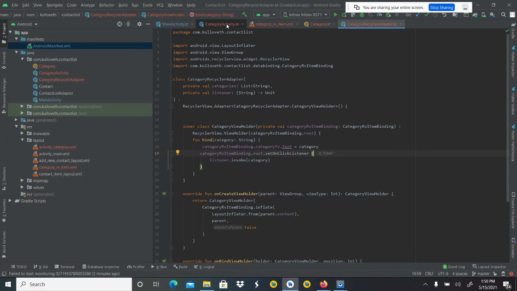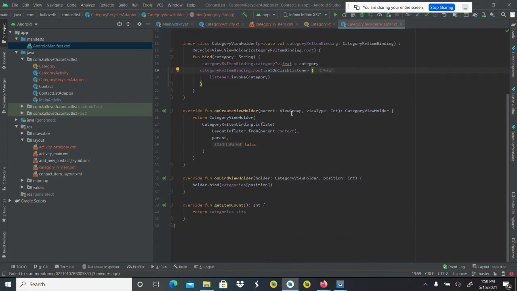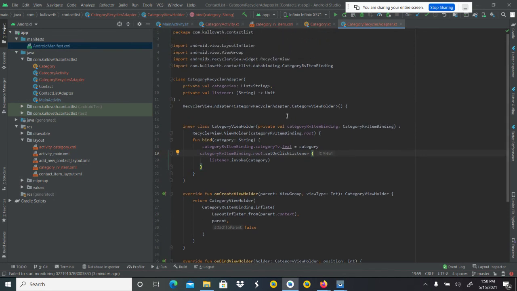Then next, in the category recycler adapter, we created our recycler adapter and then created our lists, added our list and our listener method in form of a lambda.